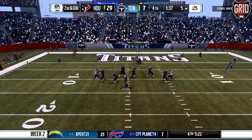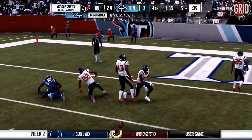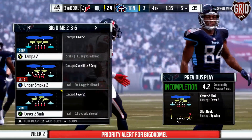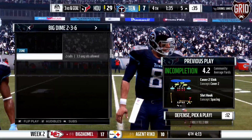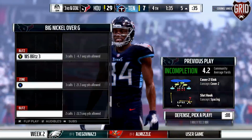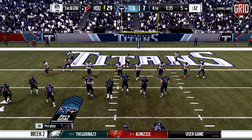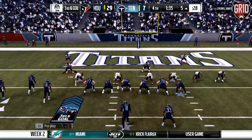They'll throw again. Mariota. And the hit jarred loose. It's incomplete. Another wayward pass. You know, things started out poorly in this game, and to be frank, they just really haven't gotten much better. And all that does is embolden a secondary. They feel good about what's going on, and they just play better and better. Well, they've been so good on 3rd down all day long. Can they convert another here on 3rd and goal?